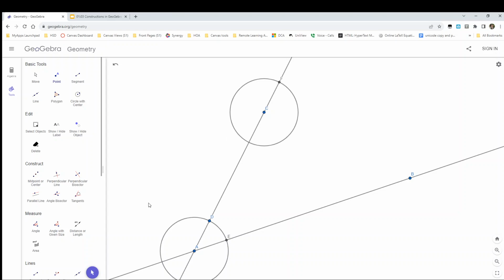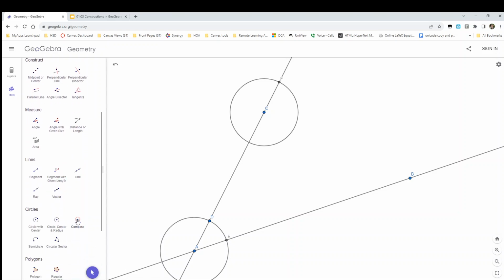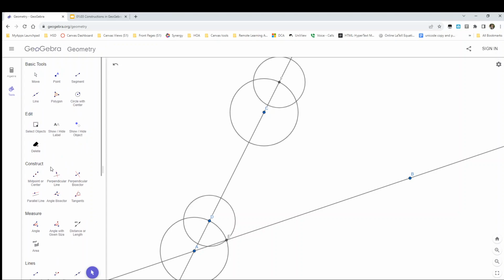So the next thing I need to do is create another circle. To finish setting up my relationship, I'm going to need a circle with radius DE. And I can place that at D. And you can see that it intersects point E. And so the intersection of those two circles will tell me where to put the equivalent point up here. So I will make another circle with that same radius, pop it up here, and the intersection of those two circles will have the same relationship as point E has on the other set of lines.